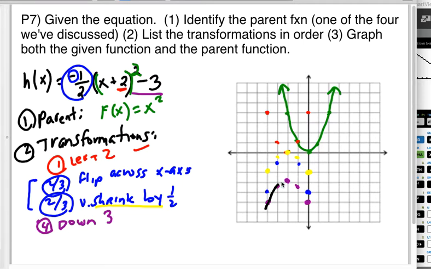And you can see how this is a shorter, wider parabola because it is a vertical shrink, which is the same thing as a horizontal stretch. All right, so that's my P7 and E7. Now that's pretty realistic to what you're going to see on an assessment for this chapter, right? That's kind of the whole thing all together, lots of transformations all at once.